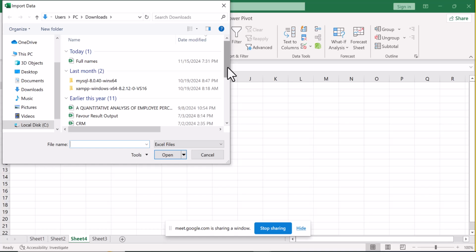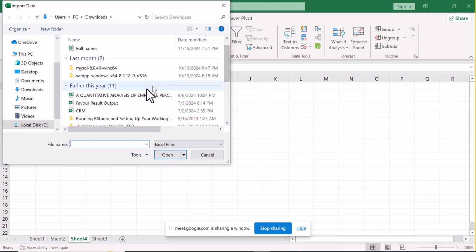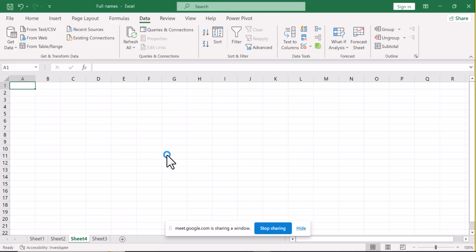For me, I'll pick one folder here and load one file. Once you select the file, you click on Import. Click on Import and wait for it to load.